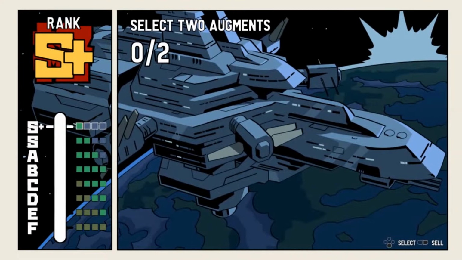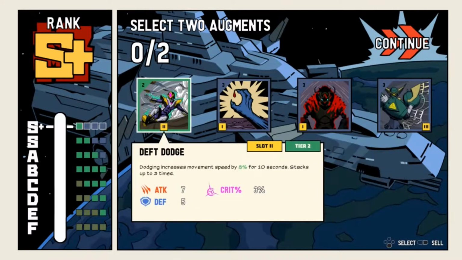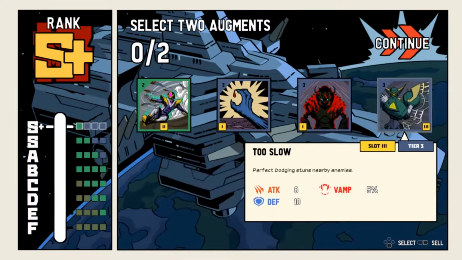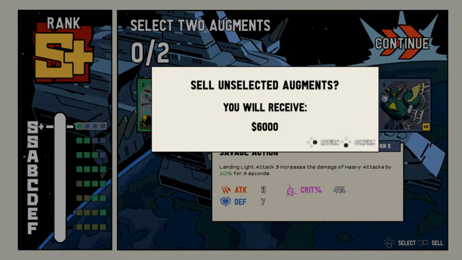ranking system works there. See, I got three of the highest tier for this world, which is tier 3, because I got an S+, but as you go down, you'll see that you have access to less and less of the higher tier perks. So I'm just going to go ahead and sell these, because I already have tier 10 stuff.